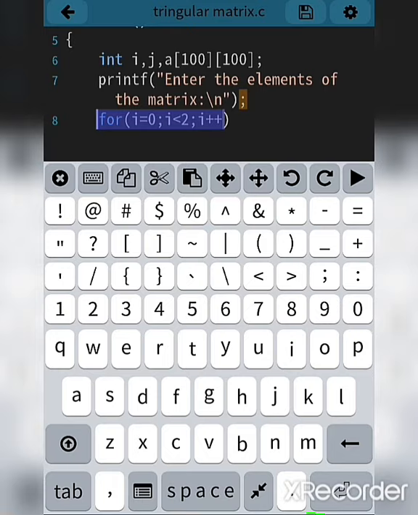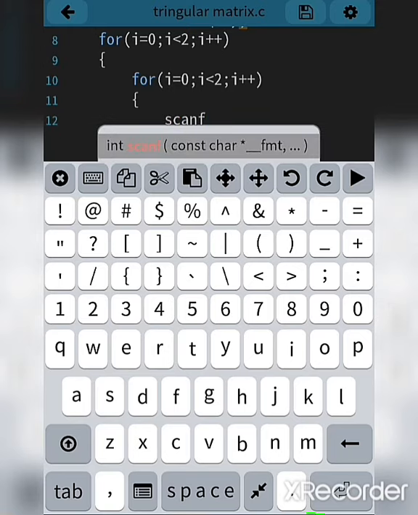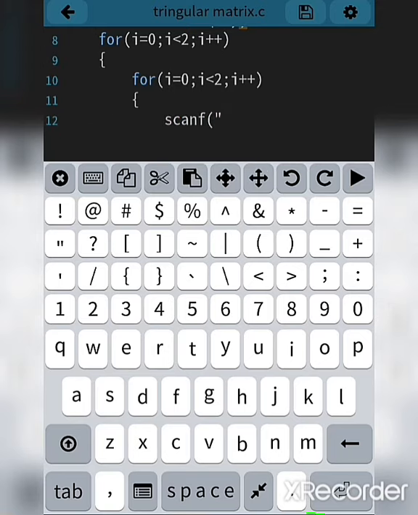I also write another for loop. Okay, now the scanf statement, %d and backslash n and &a[i][j].